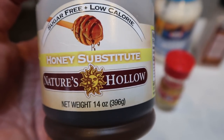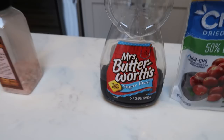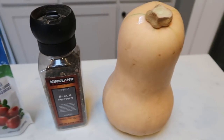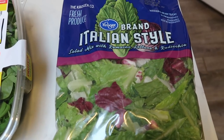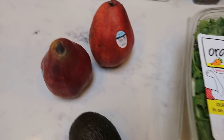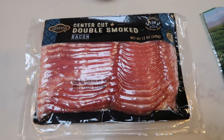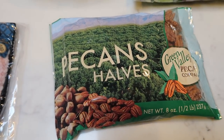That's everything in the dressing. For the salad itself, you're going to need sugar-free maple syrup, reduced sugar craisins, pepper, butternut squash, whatever greens you want to use — I'm using an Italian style mix of romaine and radicchio and protein greens from Organic Girl which are sweet pea leaves. You're also going to need a couple of pears, avocado, and bacon of your choice. I have the Private Selection center cut bacon — you can have two slices for one point. And then of course you're going to need some pecans.